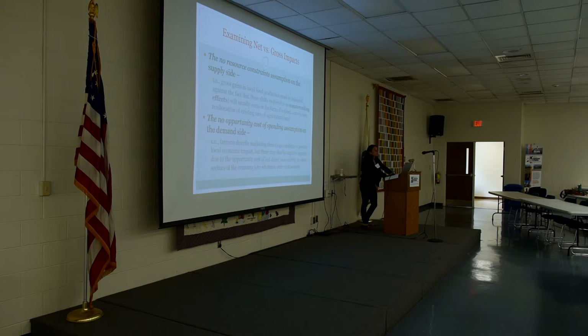So we have the no resource constraint assumption on the supply side, right? But this probably doesn't make sense. If you think about it, if we have good arable land, it's unlikely that if you have another farm, they're going to start producing on land that's fallow. Now, maybe that's true in some urban places if you're talking about urban agriculture, that maybe we talk about Detroit, and we've had a lot of vacant lots in Detroit as an example.